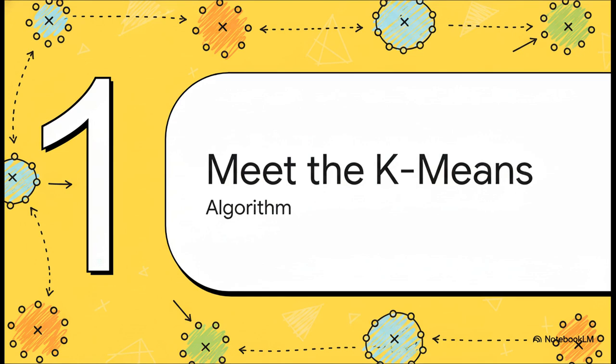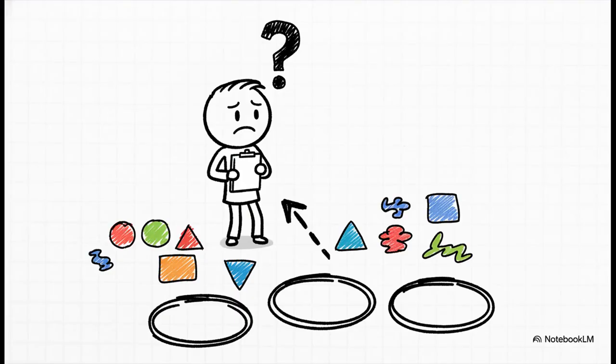So, how do we actually do this? Well, there are a bunch of different tools for the job, but let's start with maybe the most famous one of them all, a real workhorse in the field, the K-means algorithm. I want you to think of K-means as a very methodical but slightly clueless party planner. Before it can start arranging all the guests into nice little conversation groups, it needs you, the host, to tell it one crucial thing. Exactly how many tables should I set up? That number, that's the K in K-means. And it's the most important decision you're going to have to make.